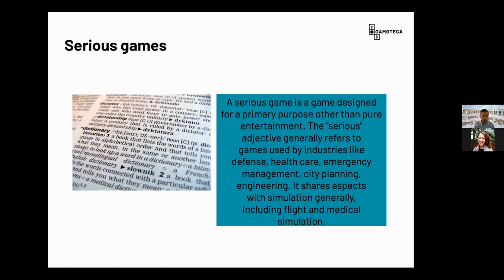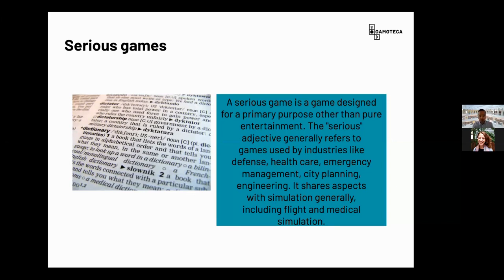So the best example of a serious game is the flight simulator that a pilot uses for a number of hours before the pilot is even allowed to fly in a plane, or that the pilot is able to practice some new skills on before they fly a new type of plane, for example. In a serious game, the participants know that they are not in real life. They know that they're in a game, but they know they're doing it for a higher purpose. They're doing it to improve their proficiency or to test out certain types of responses, to see how well prepared an organization or an individual is.